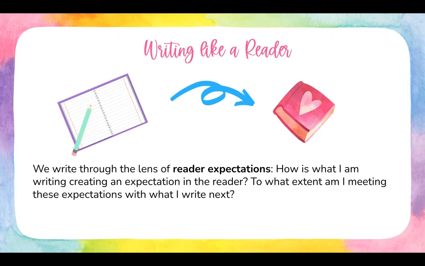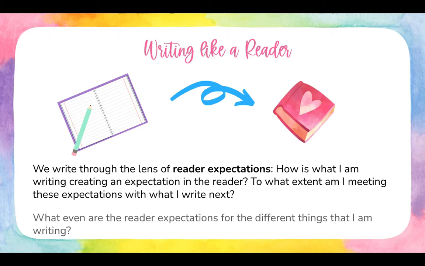And creating and then meeting expectations for the reader is how we move a reader from point A to point B, how we get them to agree with us if we're arguing, to feel what we want them to feel if we're telling a story. And if we don't constantly think about how a reader is receiving our words and the way we're putting the words together, we likely will, at least at some point, create something that confuses a reader or that doesn't achieve our purpose. So one of the main things we're going to be focusing on is what reader expectations are for all the different kinds of things that somebody would write.